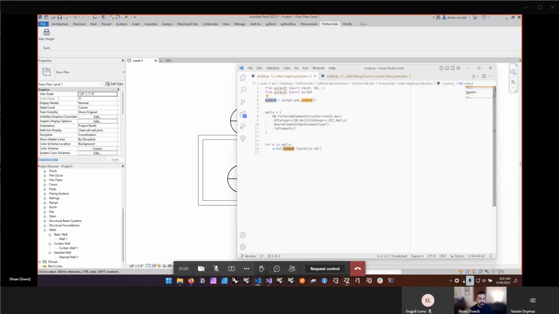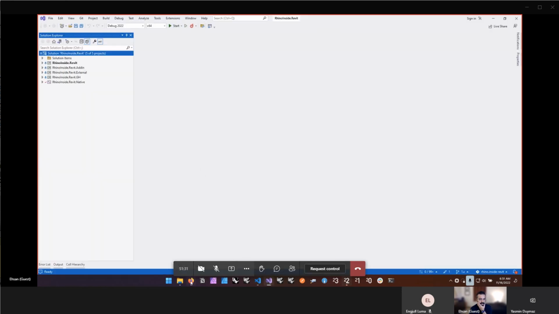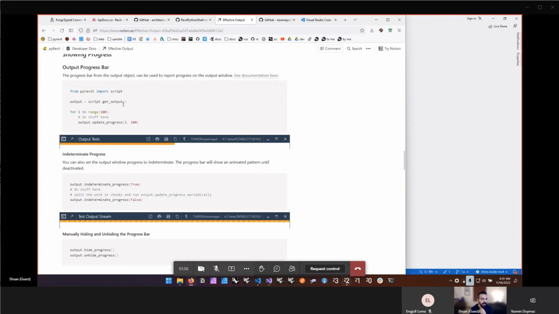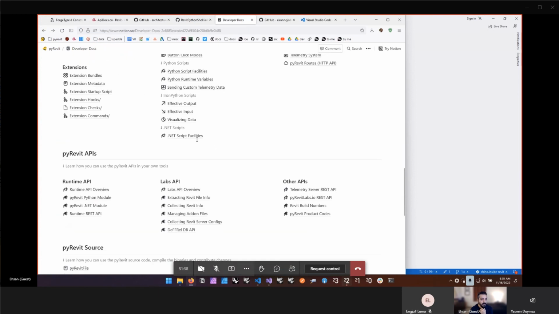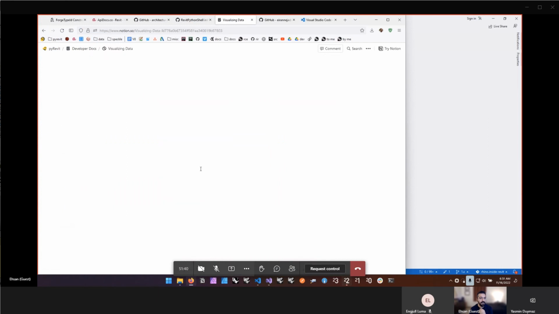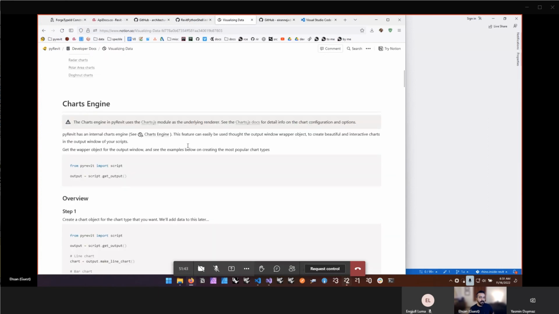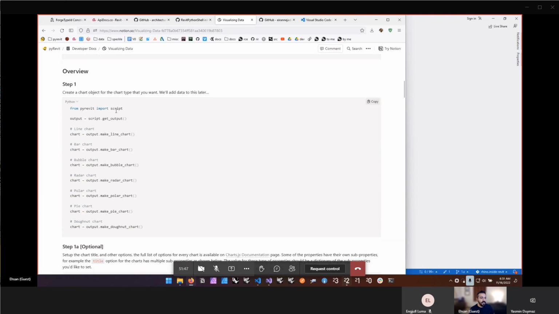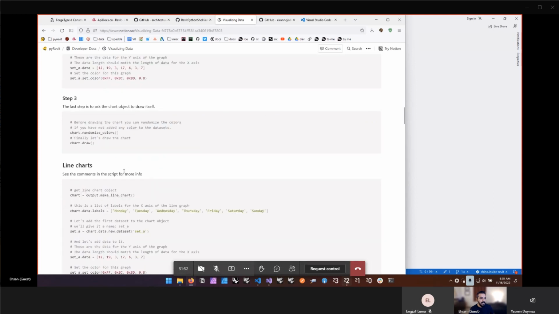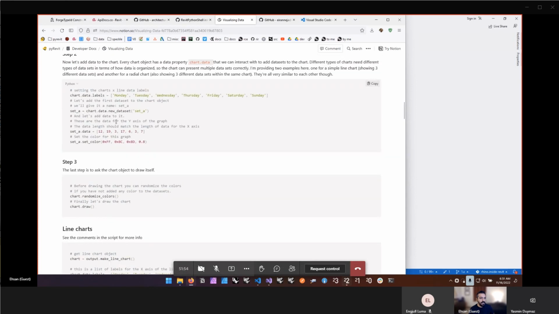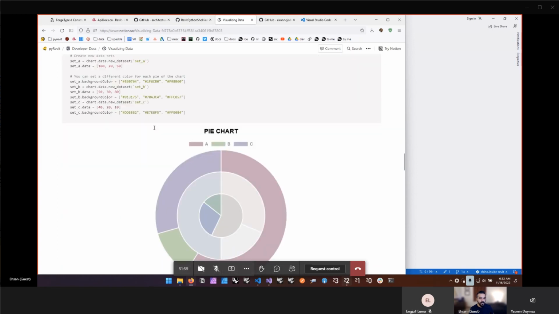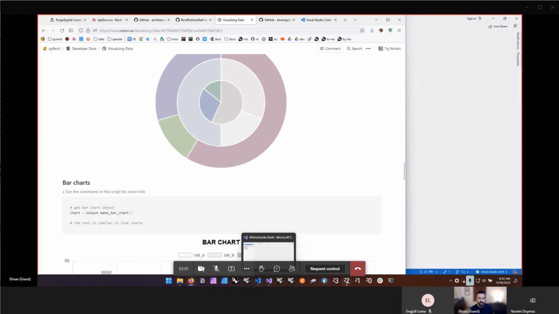So there are a whole lot of utilities just like this that make it very, very handy to work with Revit documents. You can create tables, all sorts of stuff. And then you can also visualize data. I've put a charts engine inside of pyRevit that you can import. You can create charts like line chart, bar chart, bubble chart, that kind of stuff. And this explains how you can set up your data and the columns and tabs in the data and create charts like this inside the Revit window.